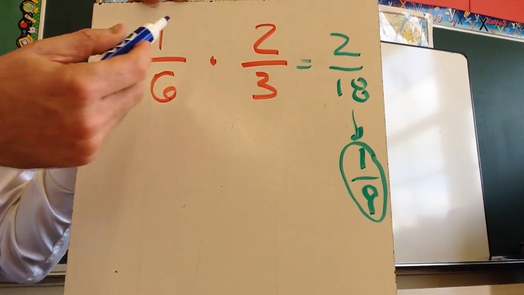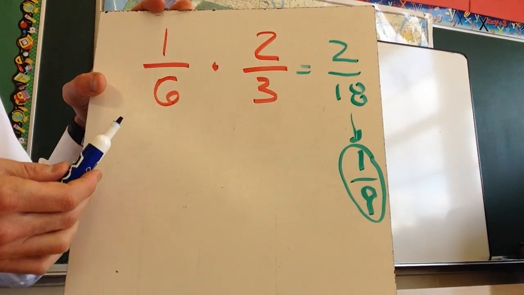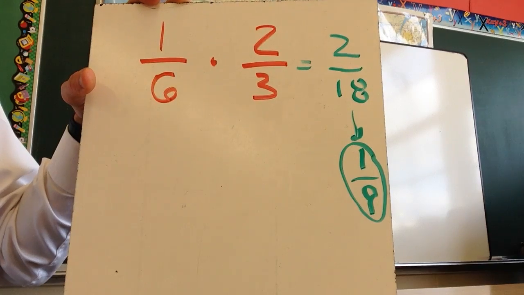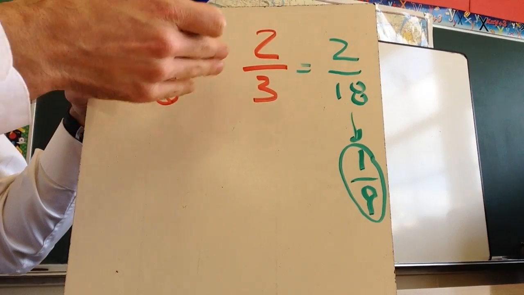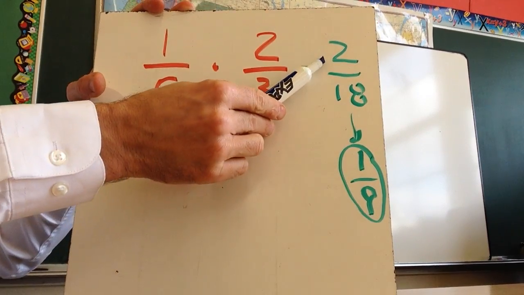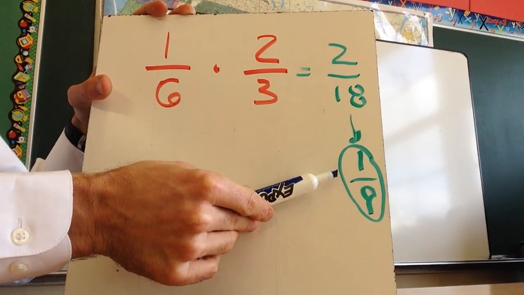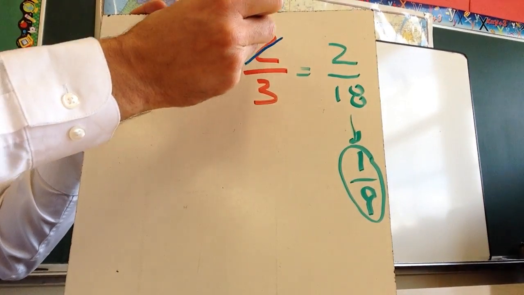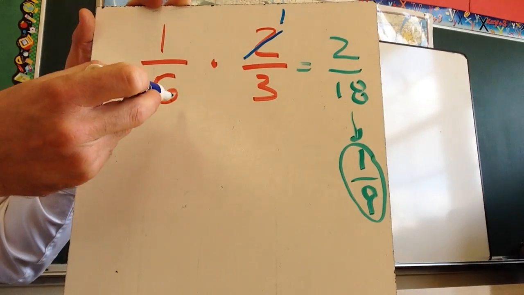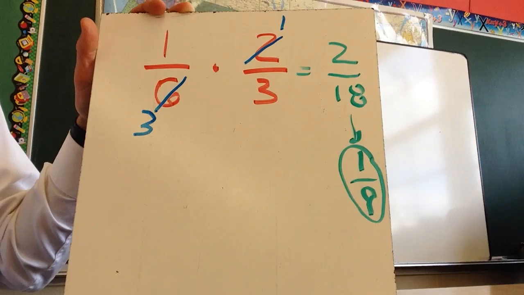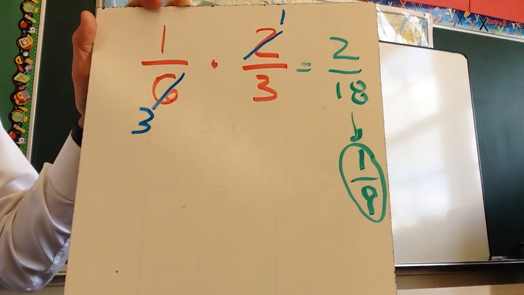The easier way is, because I know that I'm going to be multiplying 1 times 2, and I'm going to be multiplying 6 times 3, I'm actually allowed to cancel across the fractions. So in other words, I'm allowed to divide. Over here I'm going to divide 2 to the top and 2 to the bottom, and it becomes 1 over 9. Well, if I divide 2 to this top, 2 divided by 2 is 1. And if I divide 2 to this bottom, 6 divided by 2 is 3. So a lot of people call this cross-canceling.